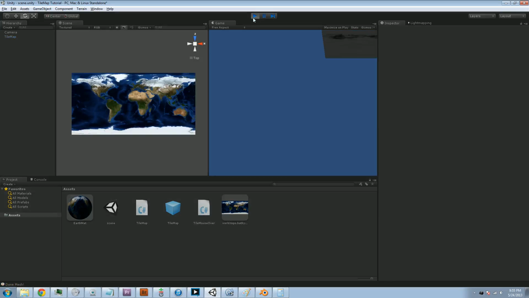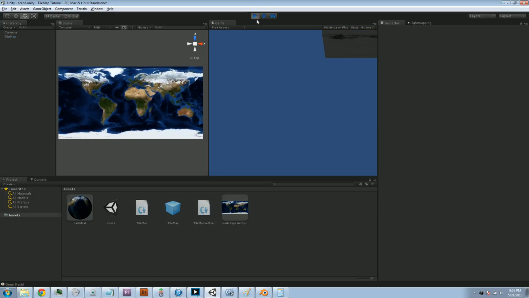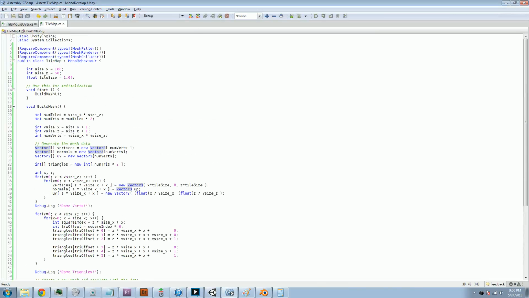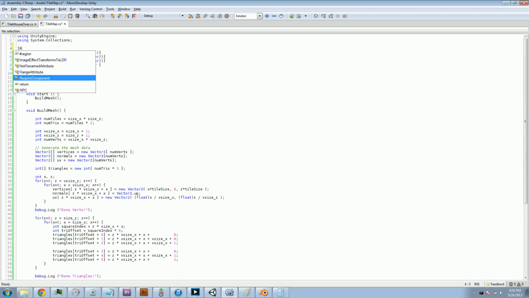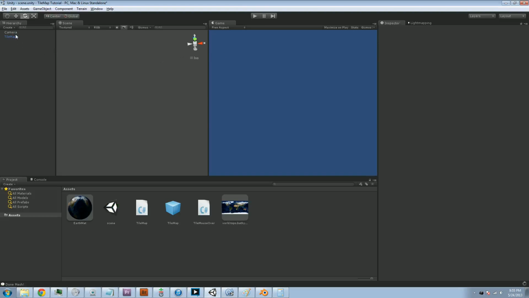Now one of the things at some point you guys might start to say is, well, doesn't it suck that you have to hit play all the time? Wouldn't it be nice to see the map in edit mode? And yes, definitely. There's a few ways of doing it. One of the easiest, first ways to do it is you can tell it to just run the script in the editor. There's an attribute, execute in edit mode. So if I do this, and then I tab back over, boom.